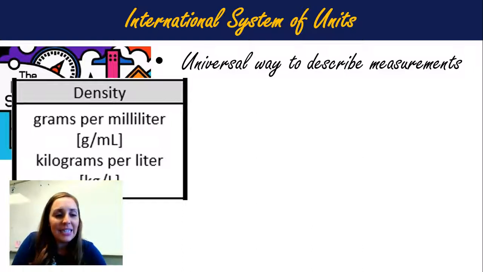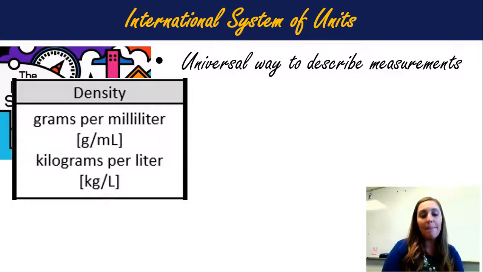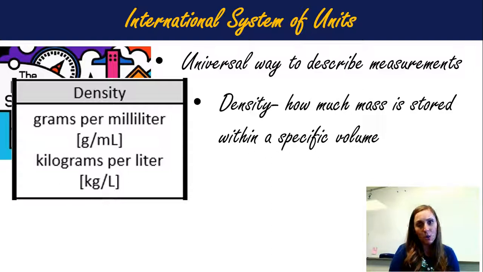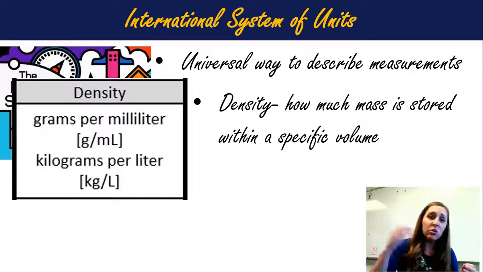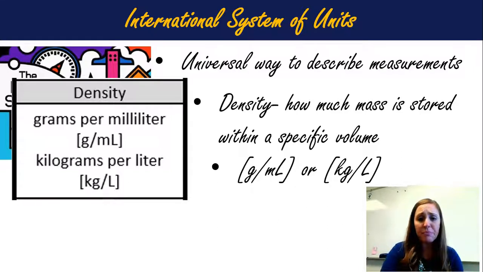The next thing is density. We're going to cover density later in Chapter 3, Section 4 in a lot more detail, but basically it's how much stuff is stored within a specific area. Remember we had that box before, and it had a certain mass and a certain volume. An empty box sitting on a scale, you can see how much the mass is. As soon as you stuff more things inside the box, the density goes up. The mass goes up, but the volume stays the same. Typically, this is going to be in grams per milliliter, or if it's a larger scale, kilograms per liter.